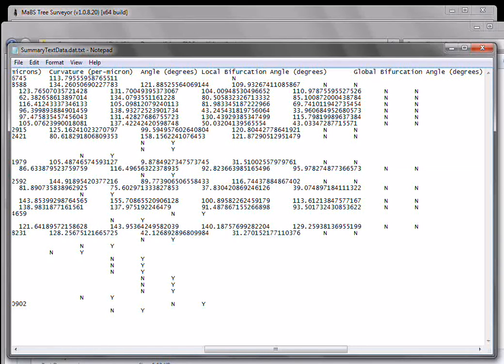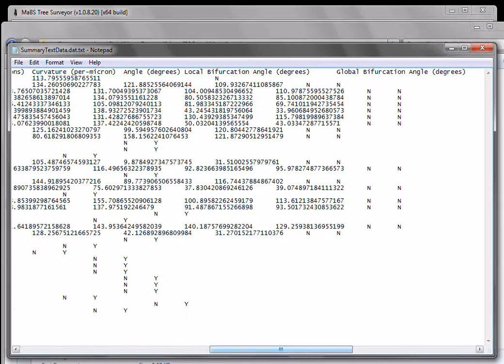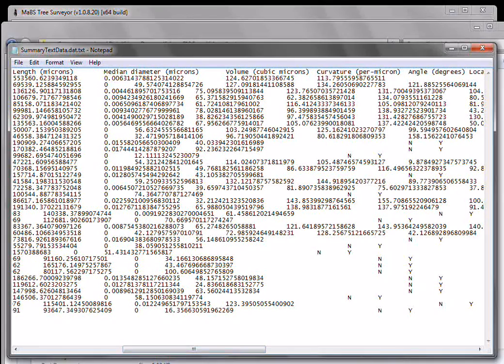The dihedral angles I haven't previously mentioned, but that is more or less the progressive angle between two generations and how they rotate between generations. And there are also a couple of tags placed on each segment, whether or not it's an offshoot, which is generated by the segment editor. None of these will be because we didn't use it, but also whether or not it's a terminus or a tip. So these ones are no, these ones are yes. So we can filter for all the yeses here, and we'll get all the tips, and we'll get all these numbers for all the tips.